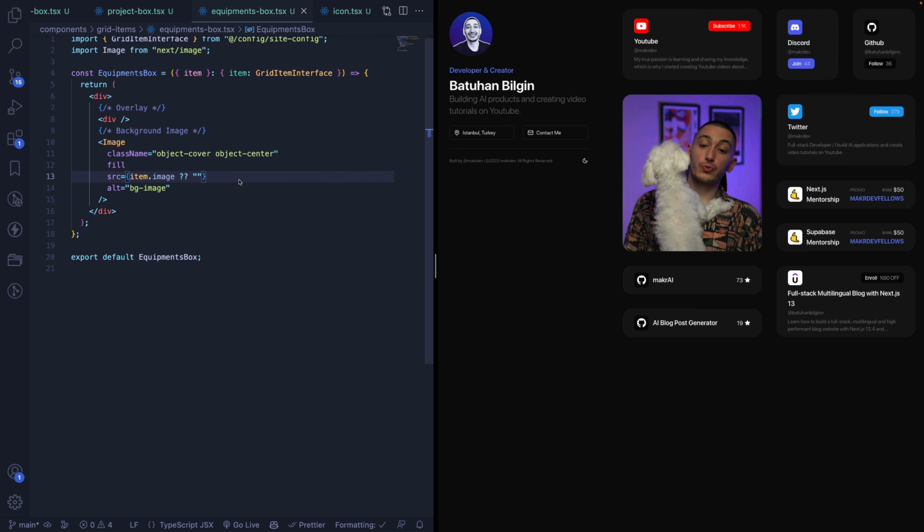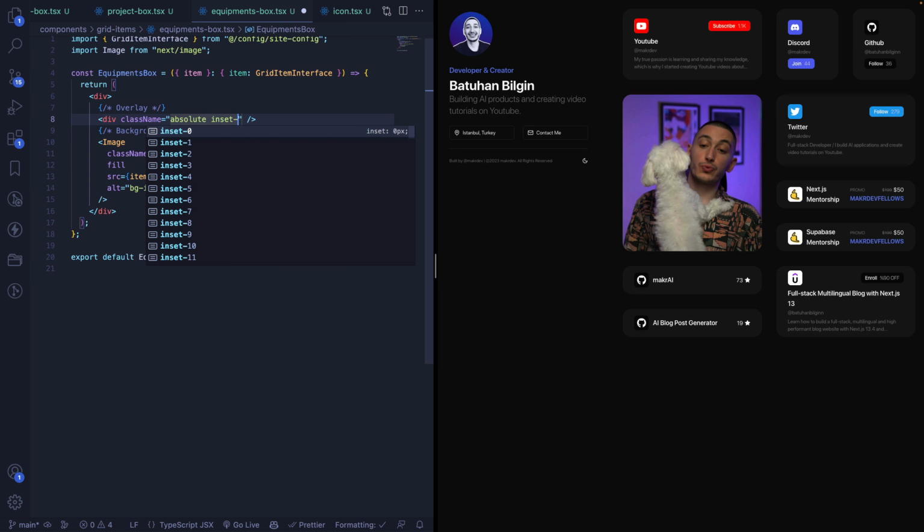Okay, and then we can create our overlay here, and let's give some styling. It's gonna be absolute and inset 0. It means that top 0, left 0, bottom 0, right 0. Yeah, and let's make this Z10 to make this on top of image, right?